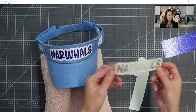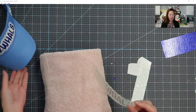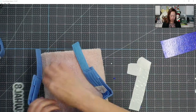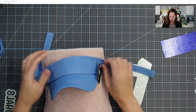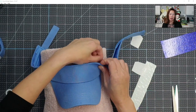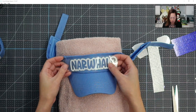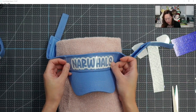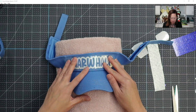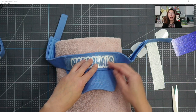Here is what it's going to look like — we're going to do the Narwhals in white first. So let me grab the visor. I'm going to cut off that tag so that we just have more space. I also have a Teflon sheet so that I don't burn my hat or my HTV when I go to layer it. I had measured this earlier so I knew it was going to take up almost the whole space, making it easy to line up. I wanted to make sure the HTV doesn't hit the stitching at all, so it's fully in the middle.